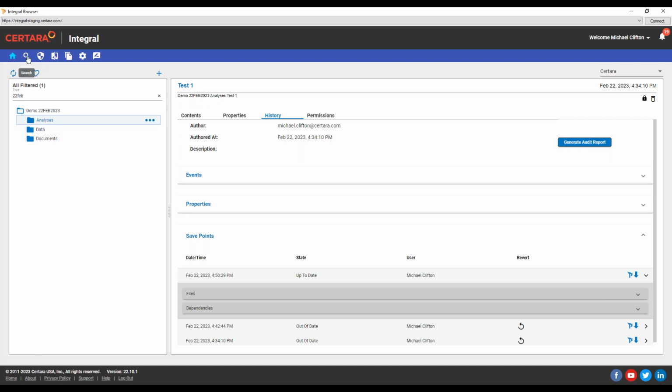We have a search capability. We also have the securities tab, which is only available to administrators, but this is basically where administrators can assign licenses and permissions to users, as well as assign users to security groups. There's the compare module that I showed you before when we were looking at the differences between revision 1 and 2 of the Clayton file.